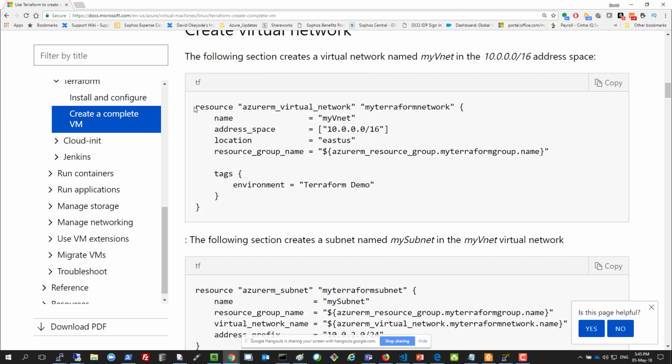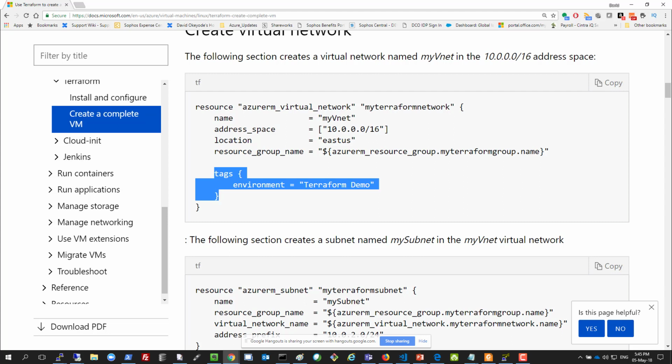I want to define a new Azure virtual network. I just specify the name of the virtual network, the address space of the virtual network, the location, and the resource group name, and whatever tags. That's it. I'm just declaring what I want. I don't need to specify the cmdlet to use to do this. What this means is if Microsoft were to change the PowerShell cmdlet that they're using in the backend for creating a virtual network, that does not concern me, right?